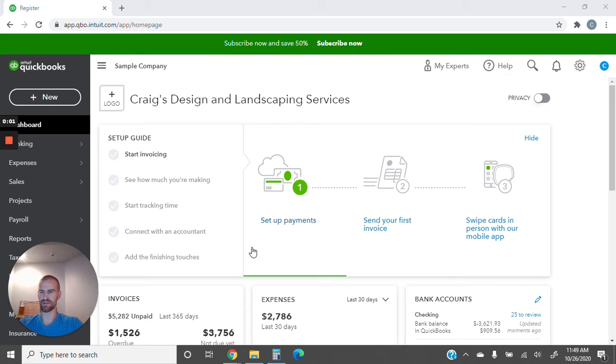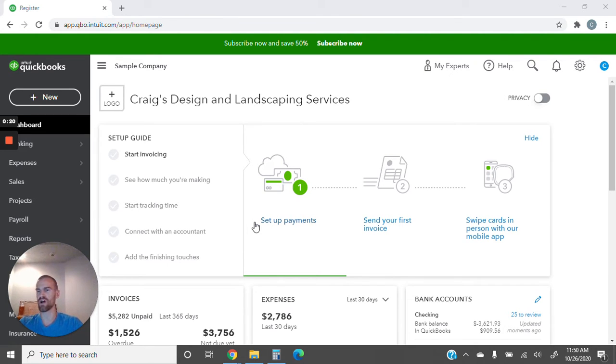Okay, here's a quick video on how to use the expense feature of QuickBooks Online. In case you don't know what it is, basically the expense feature in QuickBooks Online is for when you pay something by credit card or by bank transfer, and it's something that you didn't necessarily take the time to add in a bill for and then use the bill payment feature of QuickBooks Online.